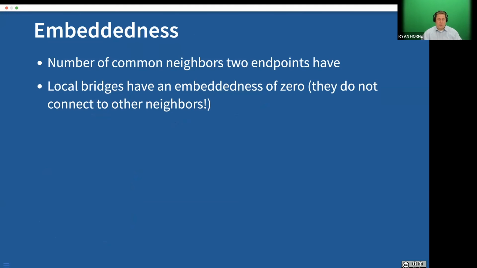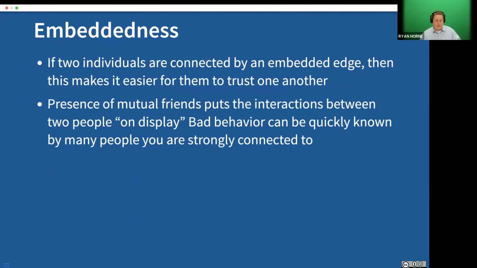What you find with this, if you're looking at things like triadic closure and bridges, is the idea of embeddedness. The more embedded you are, the more common neighbors you have, the more likely that triadic closure is going to happen. So basically, this also becomes a really interesting thing about social networks and how you perform within them. If you have a lot of common edges with somebody, it's just easier to trust that person. You know a lot of the same people. You know maybe the same kind of ideas are going out.